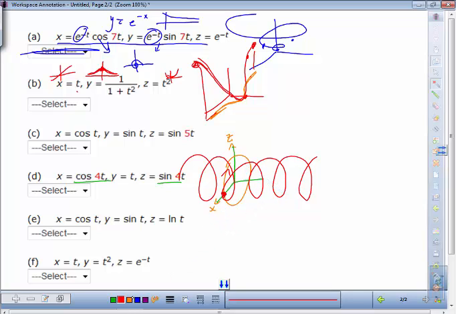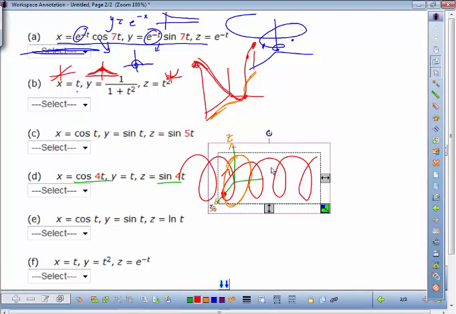But then the shadow that it makes, if we look at the shadow on the xz plane, it will just be that circle again. No, I think I meant to draw that in green. Not that it matters.